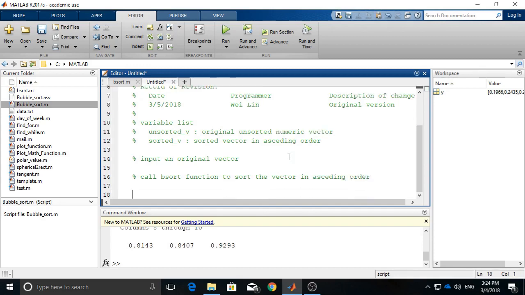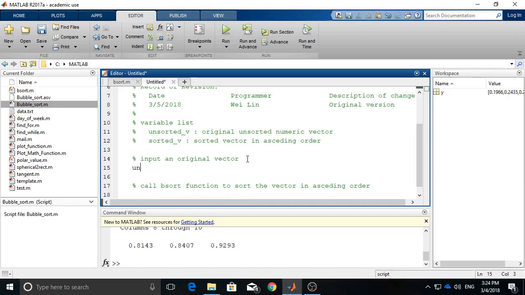And last will be output the sorted vector. Okay, so this is a pseudocode. So the next is just to fill it up with MATLAB code.